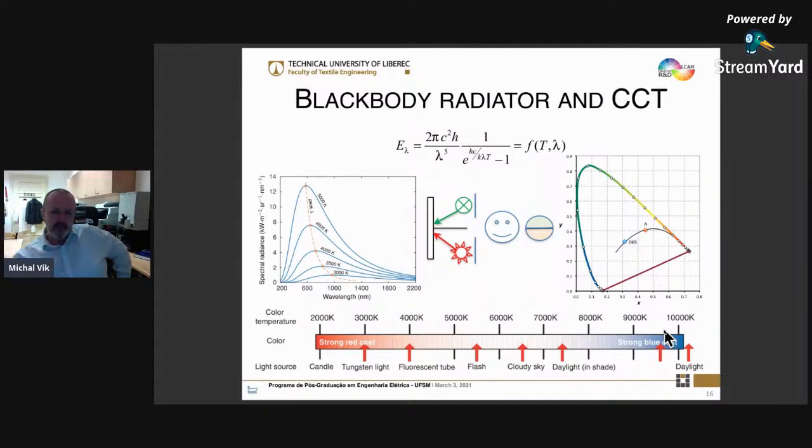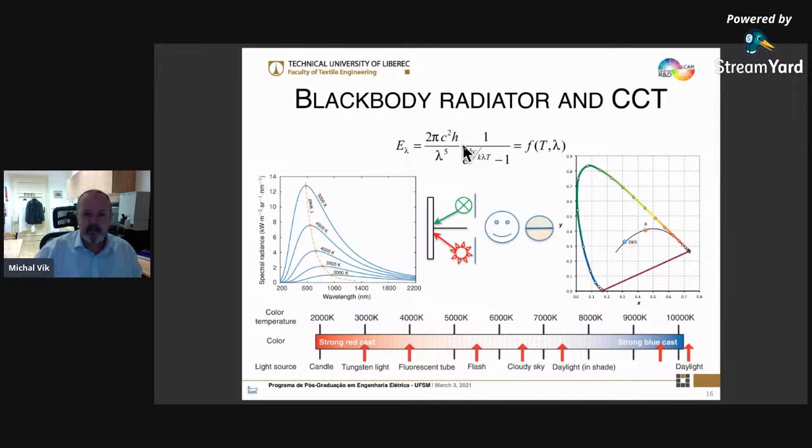I mentioned correlated color temperature. What is the meaning of correlated color temperature? It is possible to explain via a virtual, non-real experiment, when we have on one side a black body radiator, and on the other side our tested light source. And if I see as an observer that these two parts are similar, then the temperature of the black body radiator is the correlated color temperature of our tested light source.